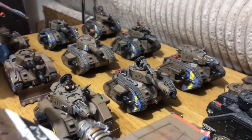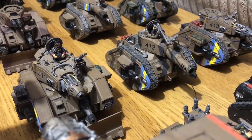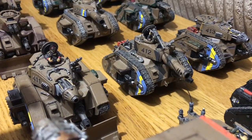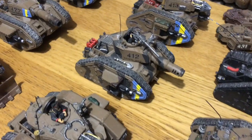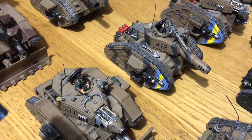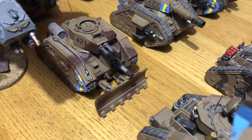And then on the second row we've got Forge World's Plasma Annihilator. We've got a stock Leman Russ there with heavy stubber. We've got another Plasma Annihilator equipped Leman Russ at the back there as well. And again, you can see the little details there. They've all got little attachments to make sure they've got all the things they need for extended operation in the desert. So lots of liquids on these, and also they've got things like spades to dig themselves out if they get stuck in the sand.